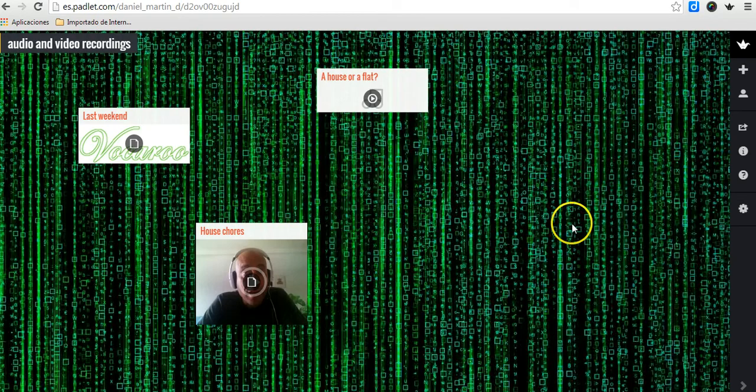And finally, you could use Padlet as an audio or video notice board for the students to make voice or video recordings and then place them there. You could have a Padlet for the whole class or a whole group of students, and then the students could place their recordings there, or each student individually could have his or her own voice recordings on a Padlet. And then you could play those recordings, you could give your students feedback. The students could also play those recordings at home and then see the progress they make. You can, let's have a look at this one, for example, which is an audio recording.